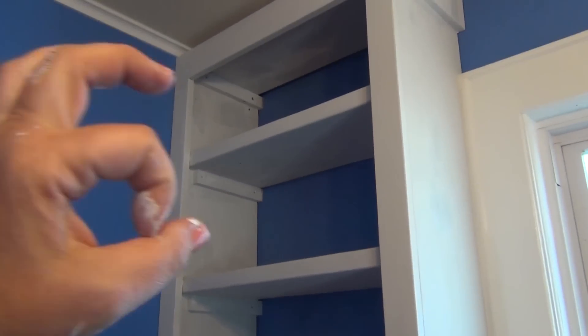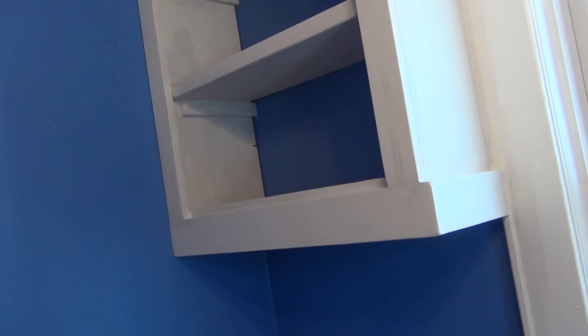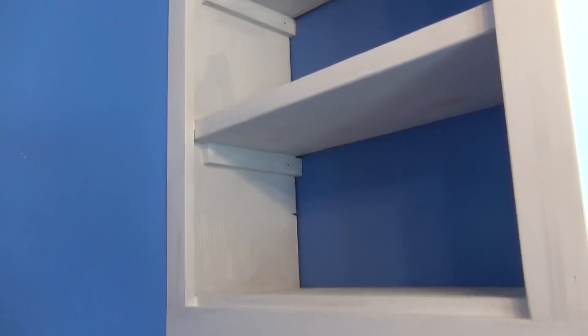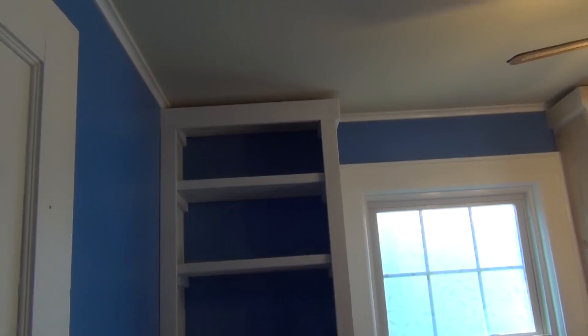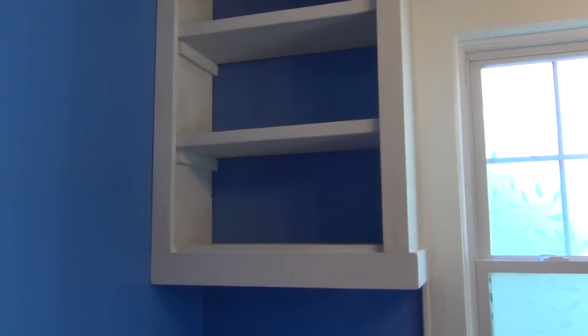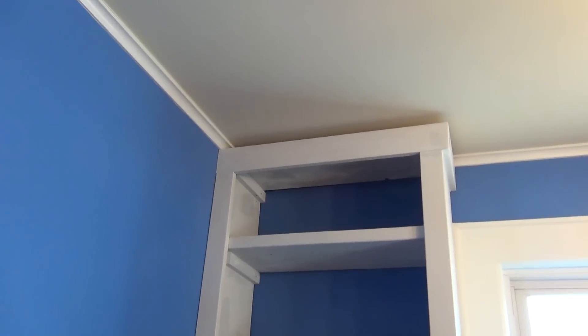The first shelf has been primed. You get to see from far away what it looks like when it's white, as opposed to the wood. I only did one coat, except for those areas where I could see a knot from the pine wood — those areas I went over two or three times with the primer, because the last thing I want two years from now is to see those knots and the oil from the pine tree coming out. I'm liking it. Obviously it's beautiful when it's white. It's going to look even better with the actual gloss paint. The problem is just that it is so painstaking to do.